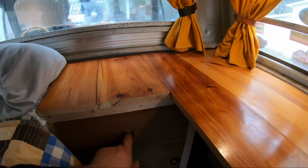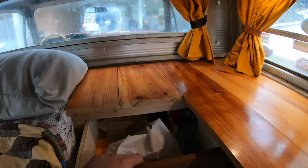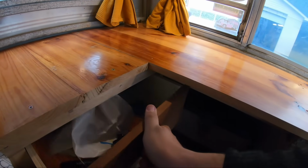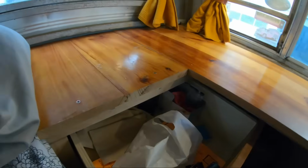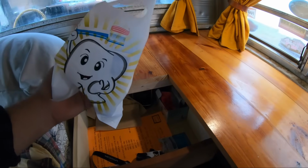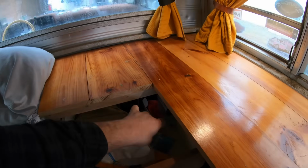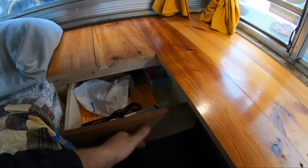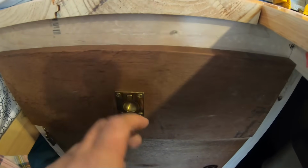And scoot that back. And here I've got a drawer, which my dad helped me build, because drawers are harder to build than I thought they would be. It's just like a friction fit, on just some pieces of wood. There's no hinges or anything. Again, I've got that stuff for my dentist, which I have to go to in about an hour, so I can brush my teeth if I need to. Toothbrush, and just some random stuff I got from car shows. And I like this little handle thing. It lays flat. It's nice.